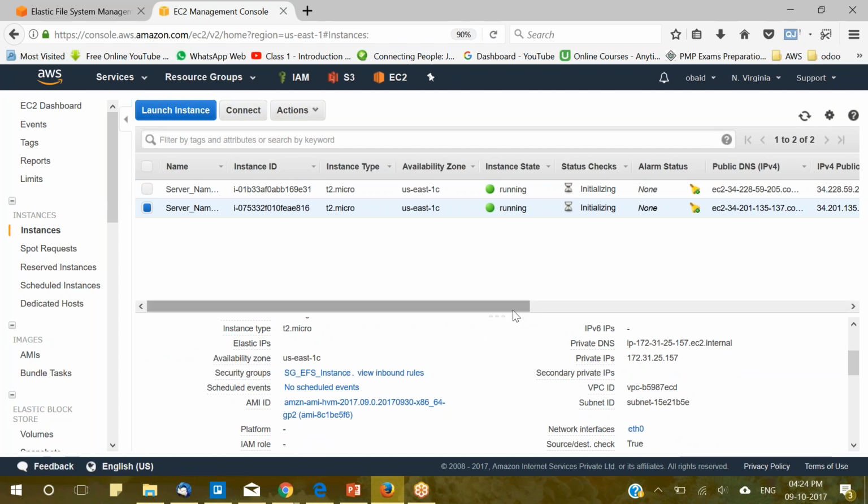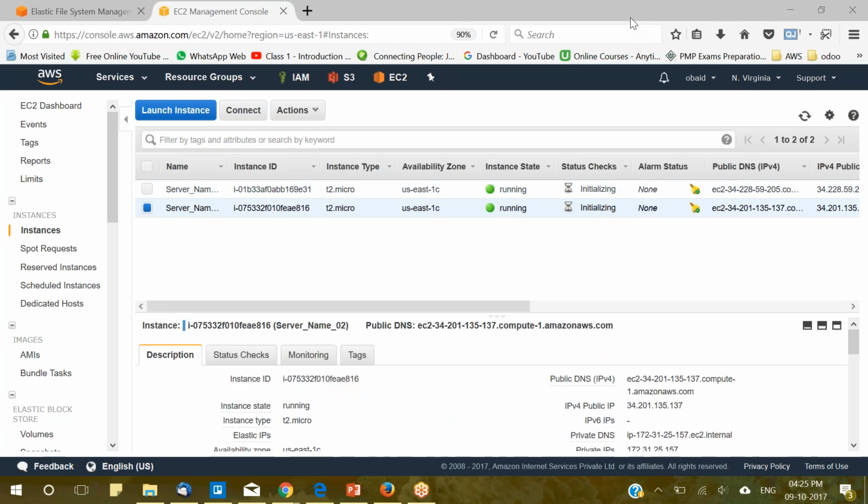The second way is that we can create the security group after creating the EC2 instances and EFS, and we can go ahead and add the security group or edit the security group for both of the components. So even if you have missed creating the security group, you can later create it and add it to the instance and EFS.